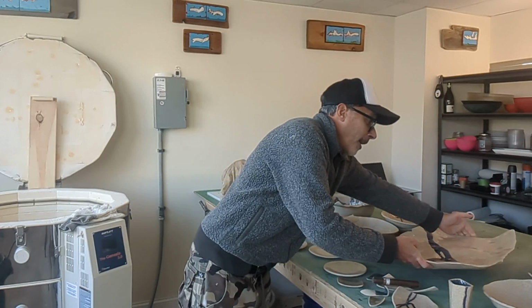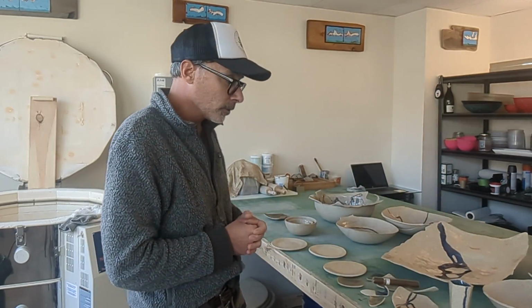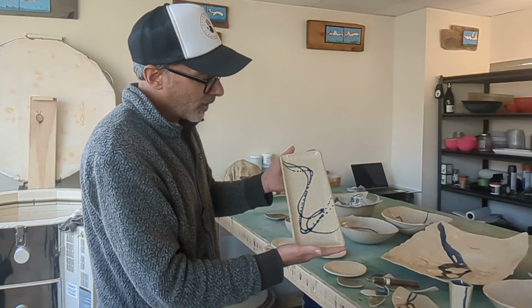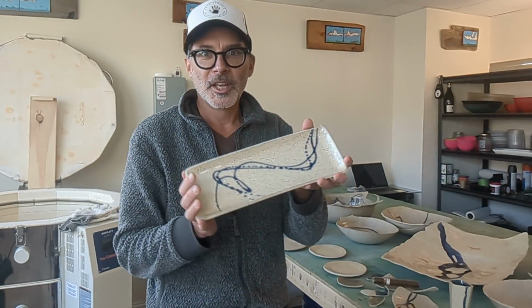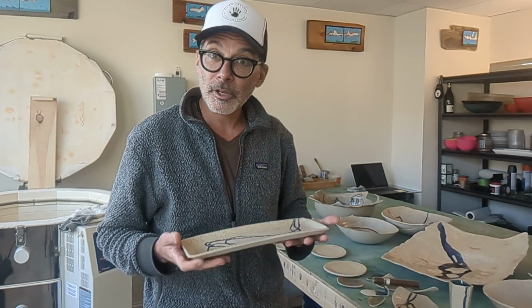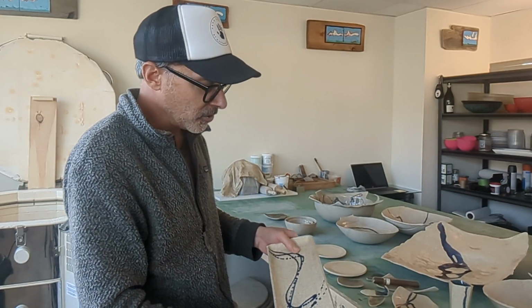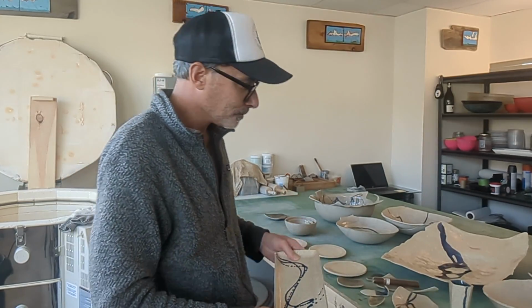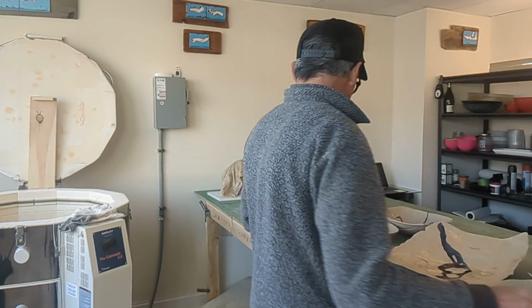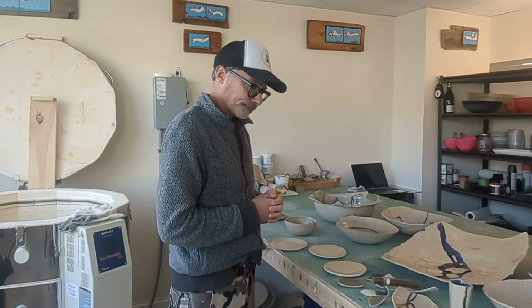And I just have a lot of work that really came out successfully. I love these little, I don't know, I call them my sushi dishes. They're nice, they have a nice feel, they have a nice weight to them. Again, this is the sand collection. It just captures the sand on the beach and then the ocean itself. So I will be posting a lot of these on my website this evening.